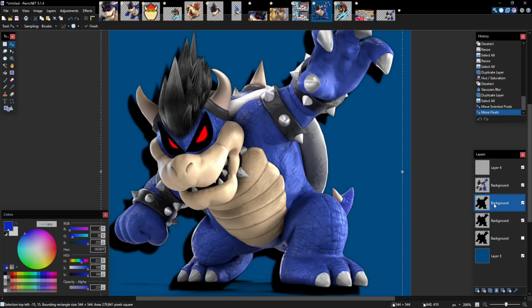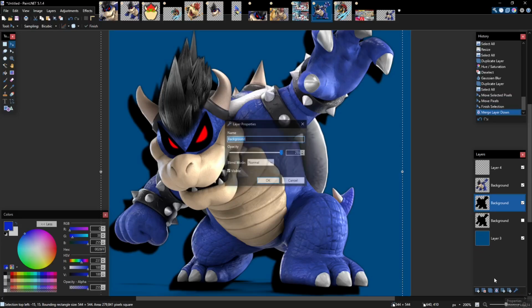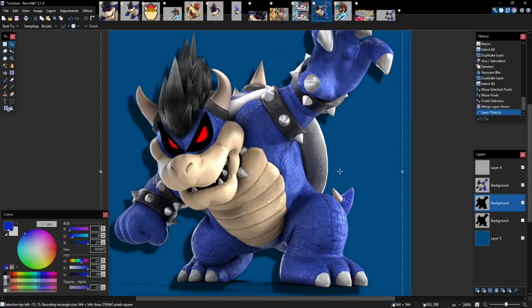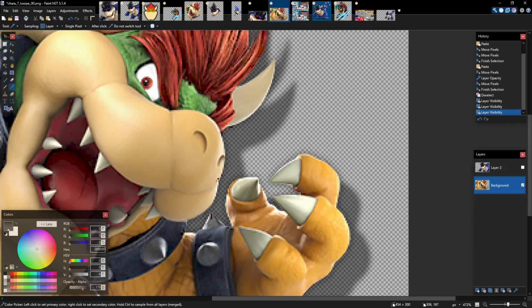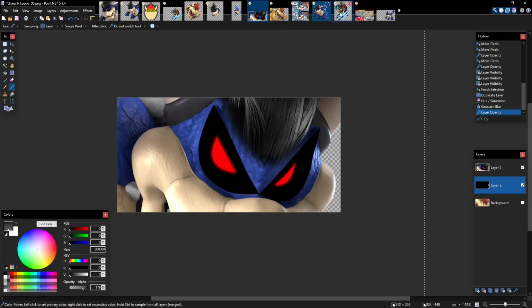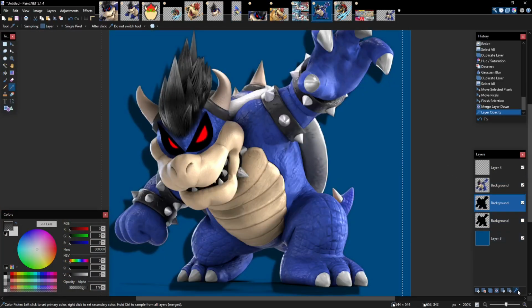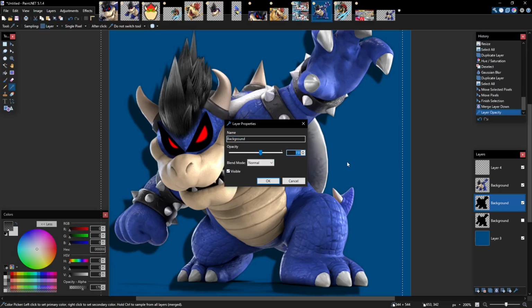Once you got that, you want to go ahead and merge both dark layers and then make it, I believe it was 151. No, I think I could check right here. This is how I usually check. I basically go here, select the color picker, go to Bowser's render, and I see it is 179. I don't know why I said 171, but basically I go back, go here, make it 179.